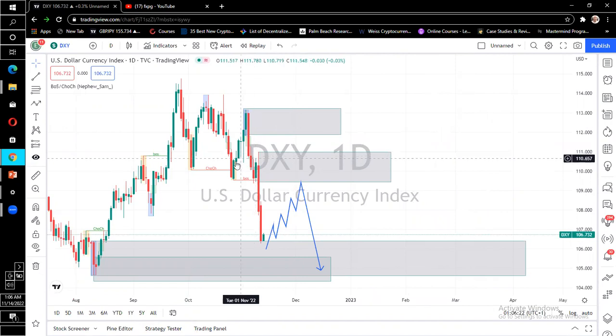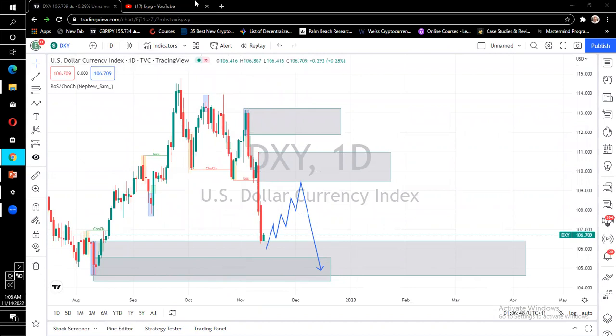So this is DXY, and that is our dollar index. So what we're seeing from dollar index here is this market this week will actually be a kind of a pullback time. All right, so market has given us the move, and this particular move, for those who have been taking our training, of course, should anticipate this particular great move. And this is actually on daily time frame.